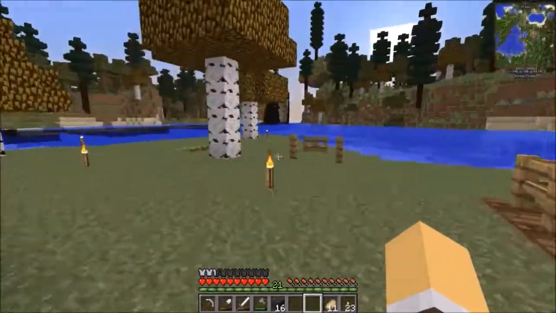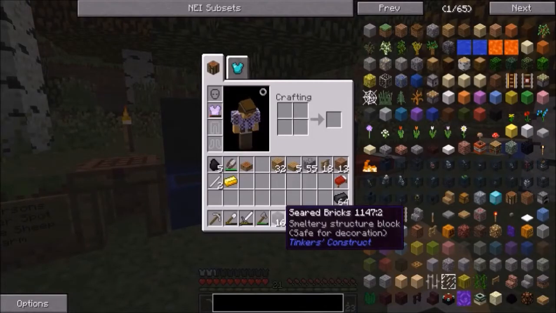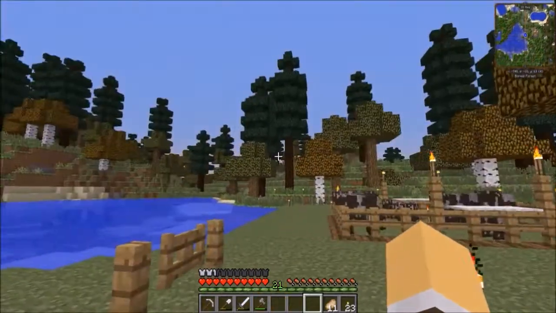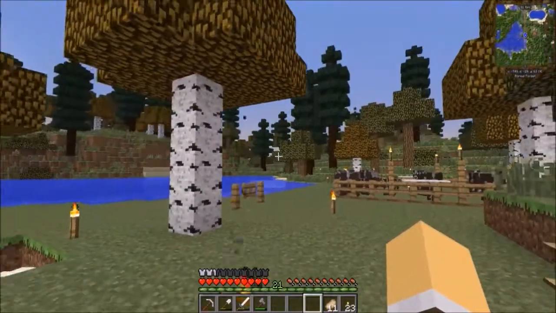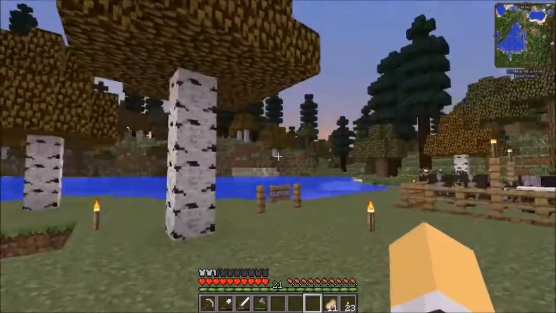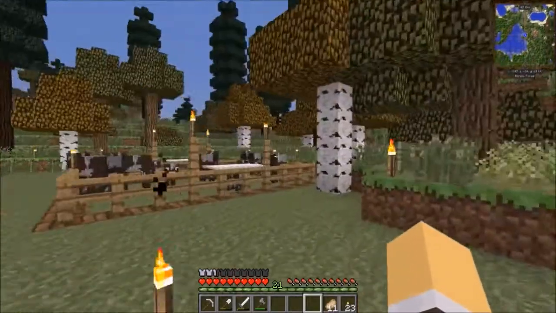Alright, so I'm going to start building this up. Probably will find a base off camera, somewhere where I want to set up a permanent temporary spot. Probably underground. I'm not sure. We may build a house. Might as well. I like building, and there's lots of blocks to choose from here.